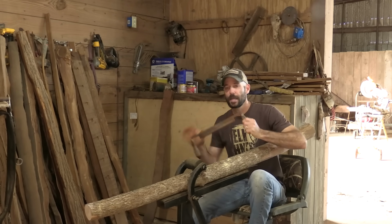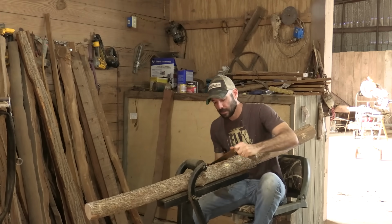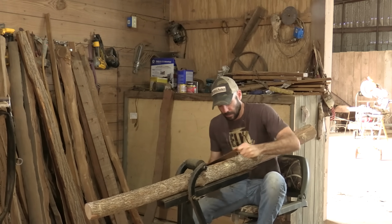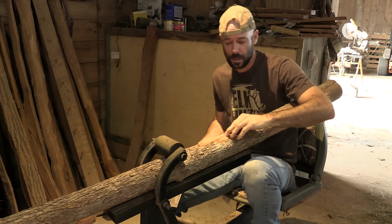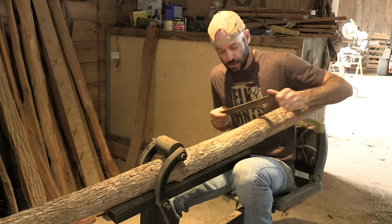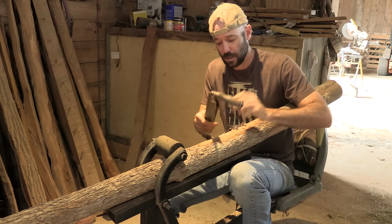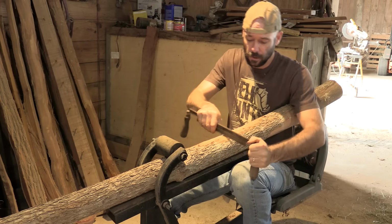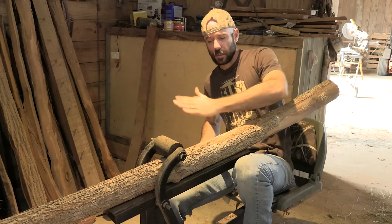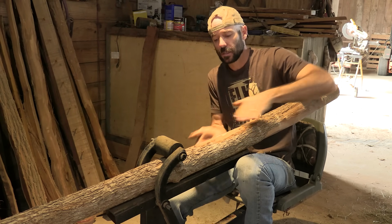So we're just going to use this bevel down. Again, being very careful not to get down into the wood. So you can get through the heavy bark, and then this brown stuff that you're seeing, that's the cambium. That's that layer underneath. Once you get the bulk of it off, you can turn your draw knife up, start using it like a scraper, and that'll help you get down through that stuff without digging into the wood itself. So I'm just going to clean up the very top of this thing, that top spine, and then I'm going to pop the line, because most of this stuff is going to go away.